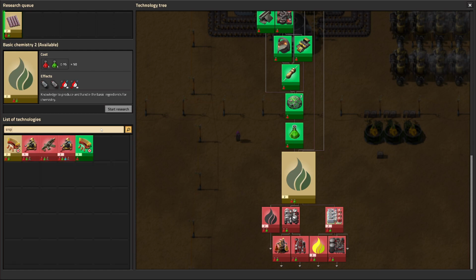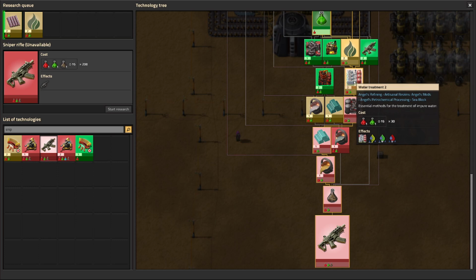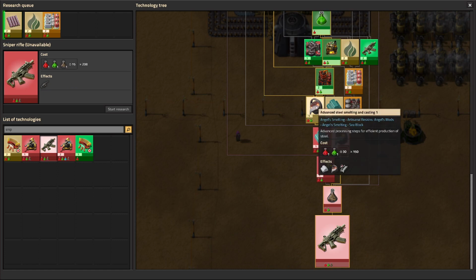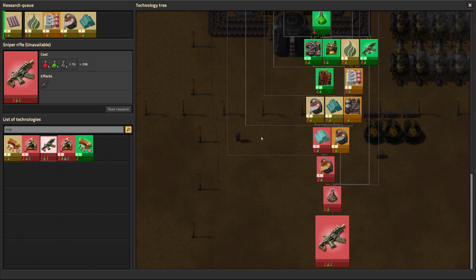And sniper. Right? Now, there's also a sniper turret, but it's basically the exact same science except for turrets, and we've already got turrets. All right, so we're going to grab basic chemistry, right? And we're going to get water treatment too. And then we're going to get advanced smelting and casting. We're going to get nickel smelting, and we're already making nickel. So we're okay there.